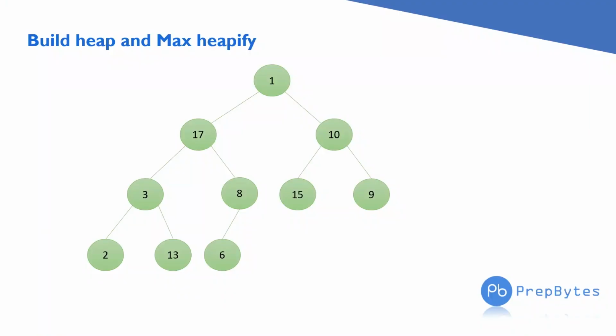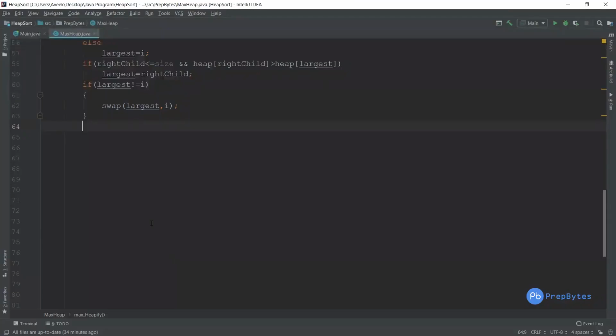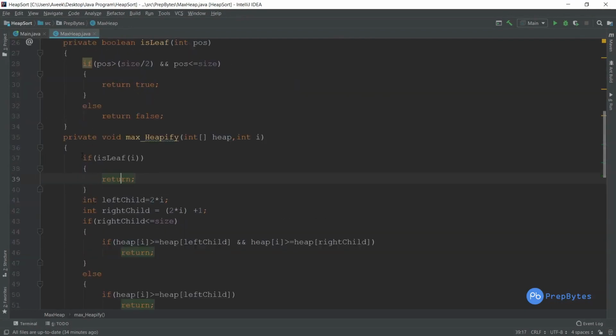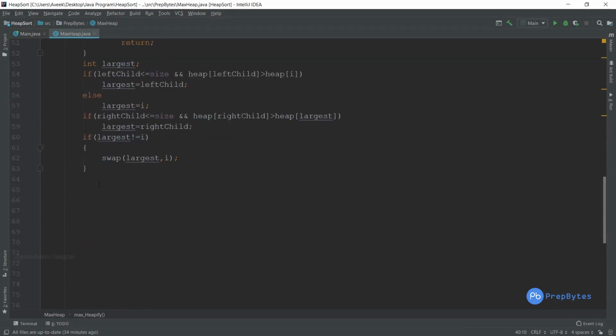So we have swapped largest and I. Largest was pointing to here, now we have swapped it. After that, we have to call the max heapify function again on the node which is just swapped. On node 3, we have to call max heapify again. When we do the recursive call for this, it will see that this is a leaf, so it will return true and we will return. This condition was present in the beginning. This is the base condition to stop recursion. So we will call max heapify again, and we will pass our heap and the largest.